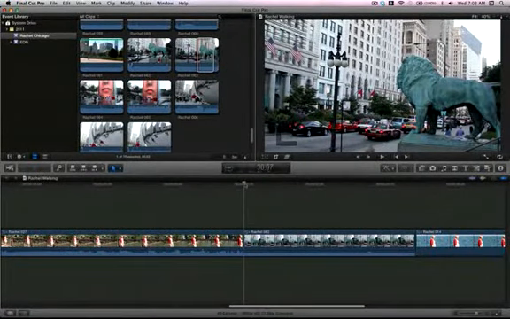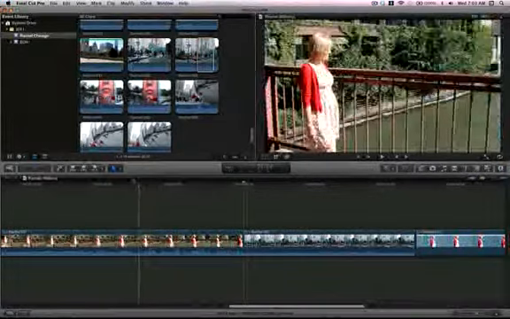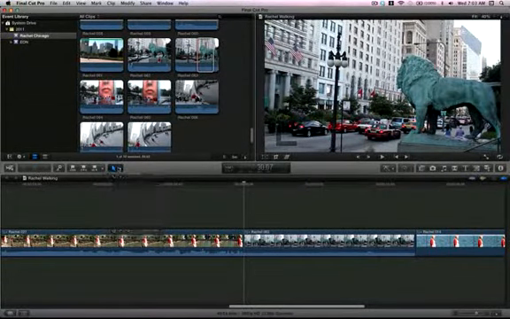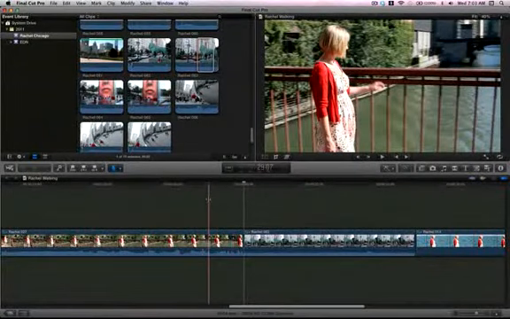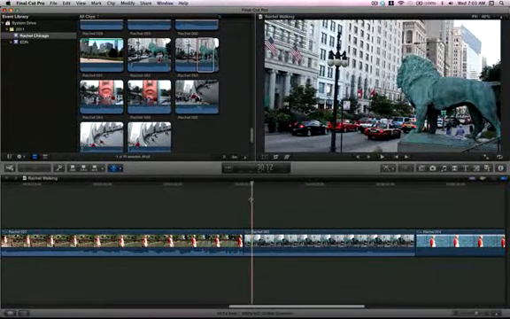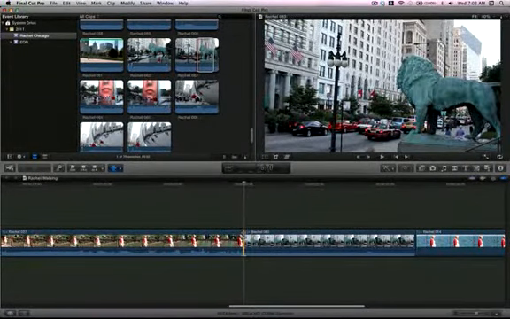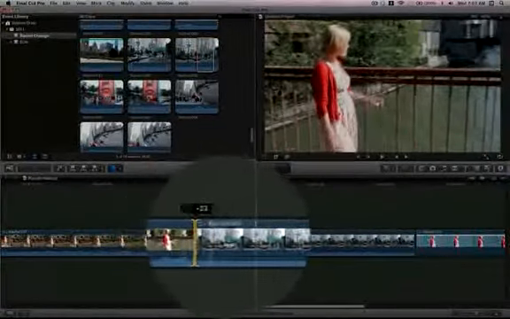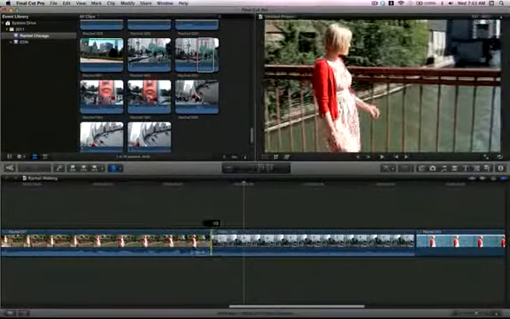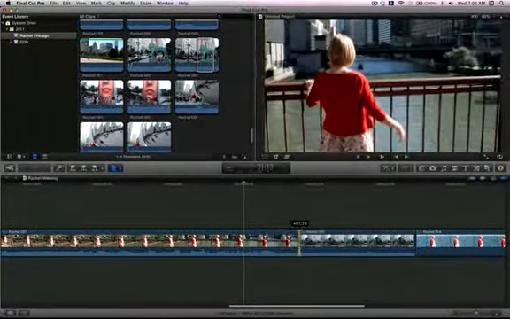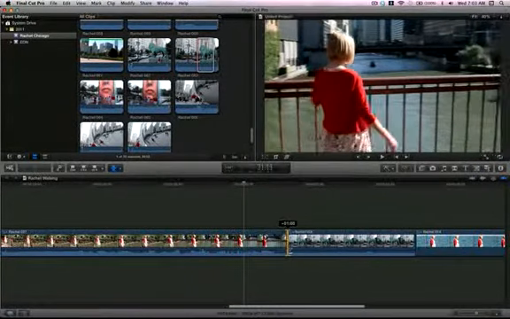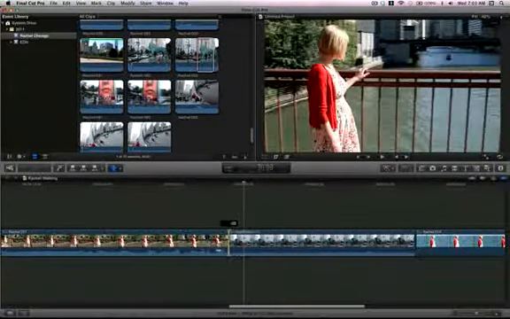Now if we go ahead and switch our main tool, which I can do by selecting trim from this menu, or as I like to do, just press T on the keyboard. I now have the trim tool, and when I click on a transition, I'm going to get myself into a roll. And this behaves just like a roll in Final Cut Pro 7. I'm basically rolling the transition between the A side and the B side clip. The A side gets longer, the B side gets shorter, and vice versa.